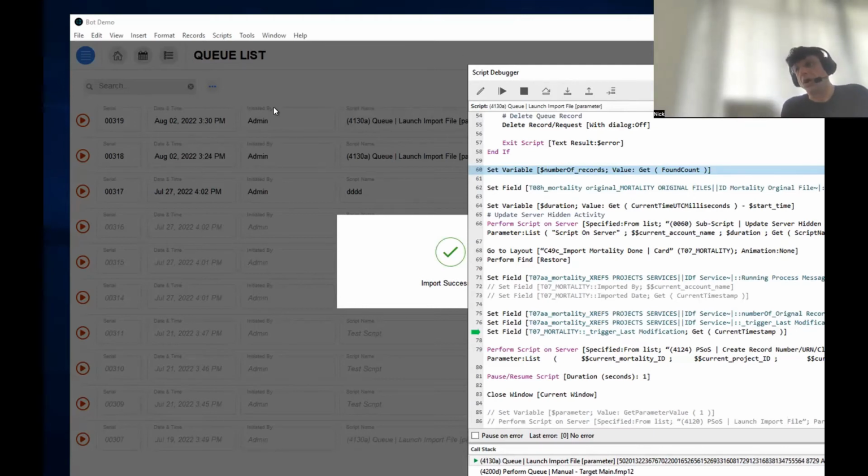Okay, it gives you the ability to have control on what to do, while you have the same advantage of Perform Script on server. Perform Script on server also, you don't do things like I've done here, an importation of several minutes.